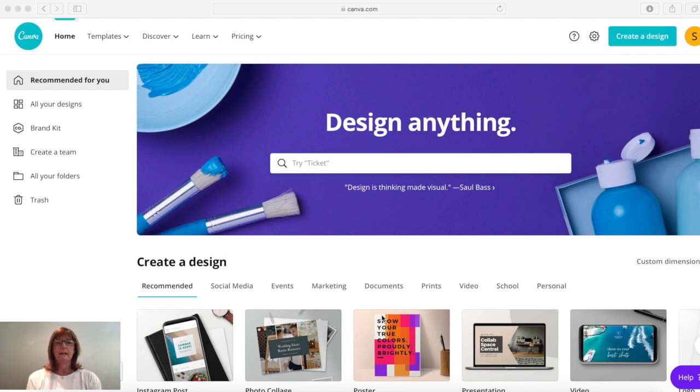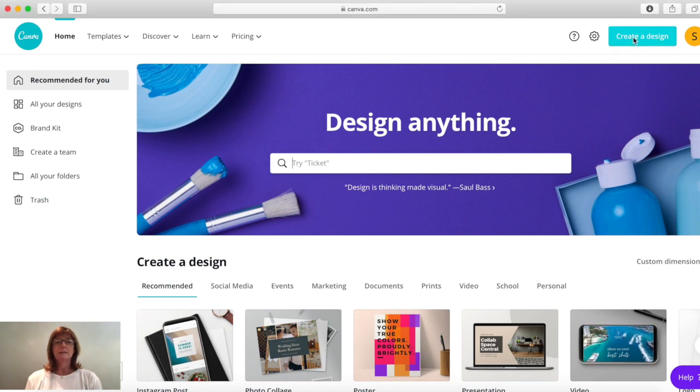So we're not going to delay any more. We're going to go straight into creating a design, and we're going to use some of the templates that I downloaded from the Qualitex site. This is the free version of Canva. I will be using the pro version, but that's in the second video, which is at the end of the blog. So let's get started straight away.